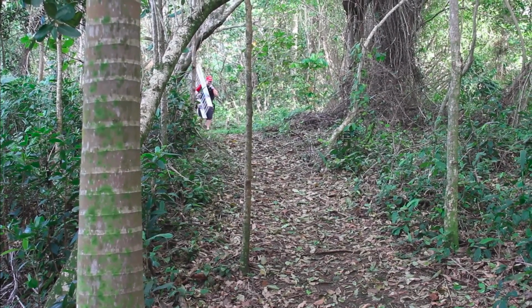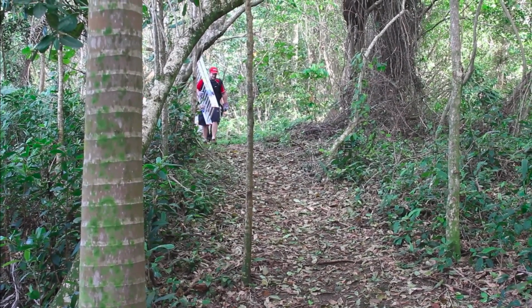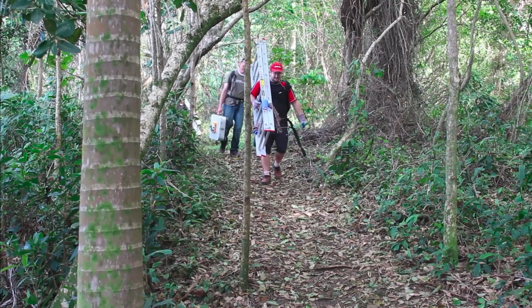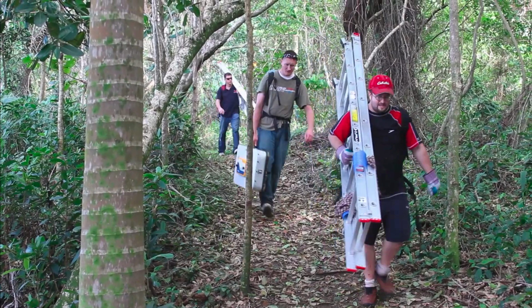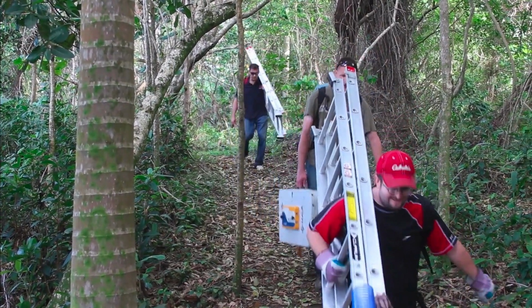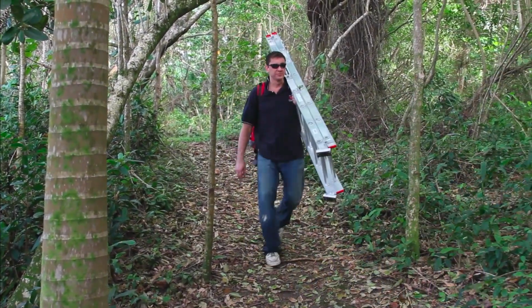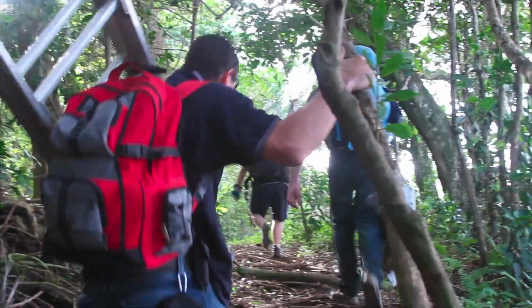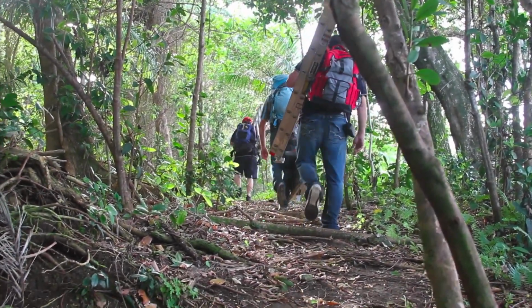So people have asked me, well, what did you have to do to get to this cliff edge? Well, what we had to do is we went and grabbed some ladders, and then we brought the ground penetration radar with us because we had to get down on the cliff edge by dangling these ladders along the edge and slowly lower down the ground penetration radar to where we needed to scan. So this is us going through the jungle with the ground penetration radar and the ladders, so we could get to that point of interest so that we could scan the wall. Once we were there, we had to roll the ground penetration radar along the edge of the cliff, which I'll show in the next picture.